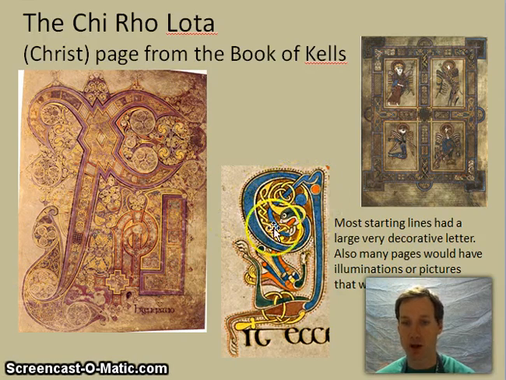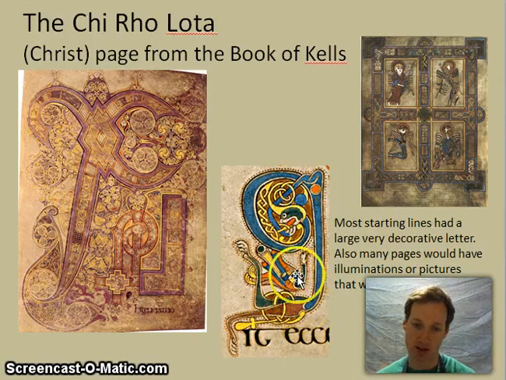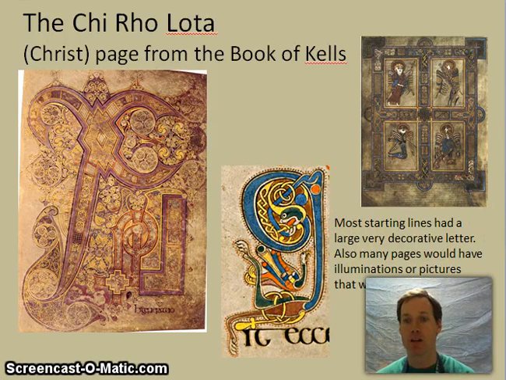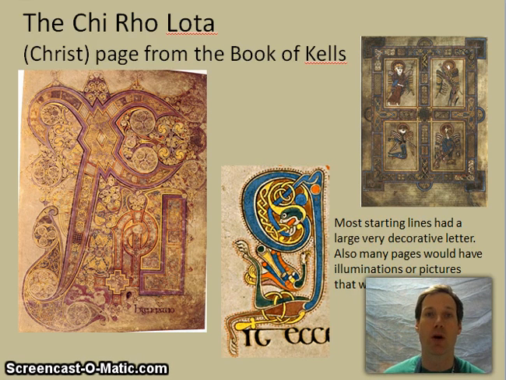This little smaller picture that I took from the Book of Kells and put in there shows how it's like an animal. It's kind of like some fox-like thing with a bird or something twisted up this way with different Celtic twisty knots around it. Most starting lines, like at the beginning of a paragraph, would have large letters that indicated the first letter of the first word, and that would show where the beginning of a paragraph was.